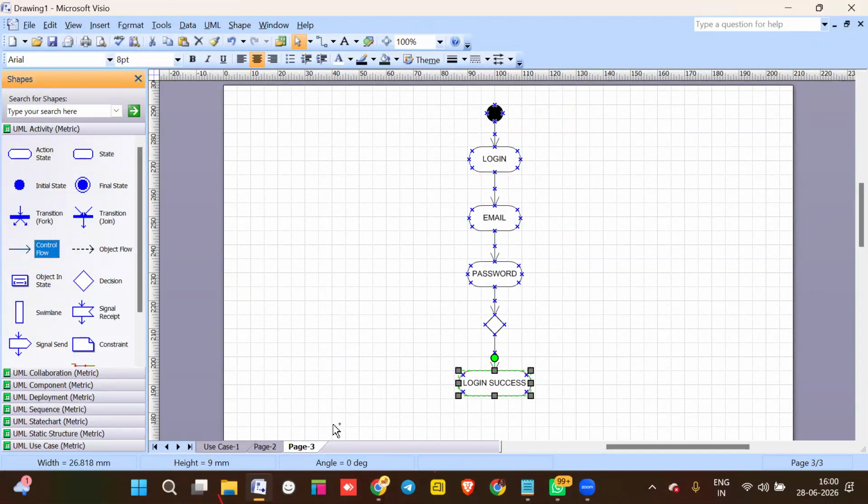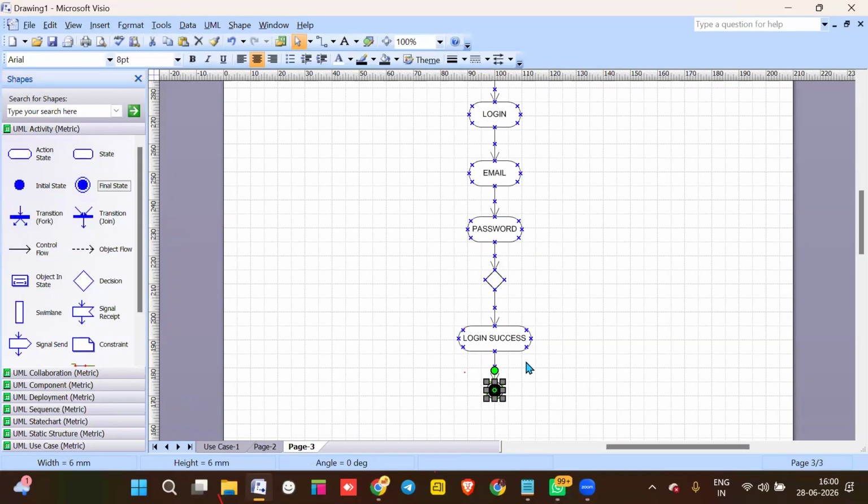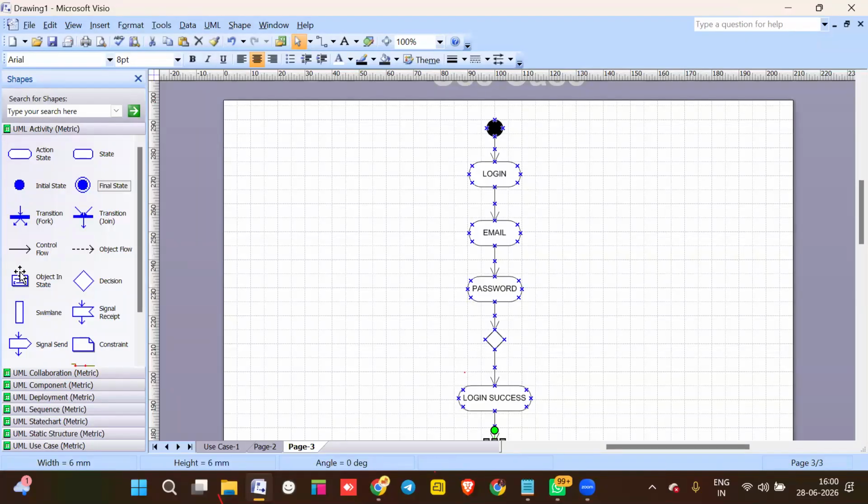And now let us add the final state as well. Now to add the guard condition, we just need to do it with control flows. So we have done this login success. This will be the valid process. Now let us represent the invalid for the same.